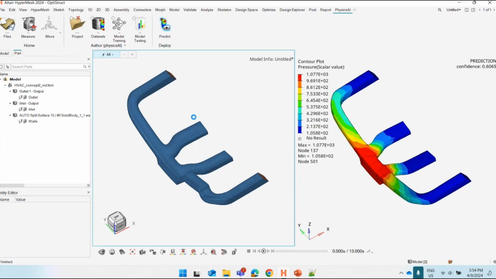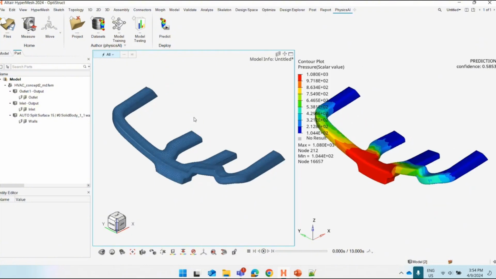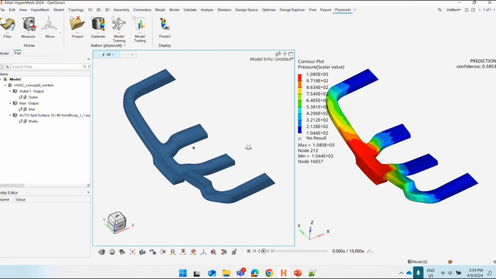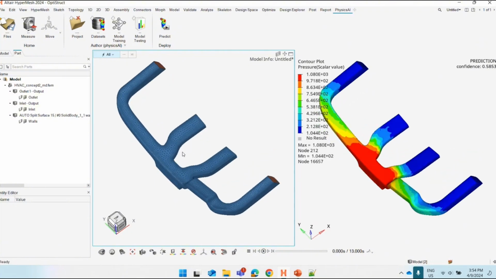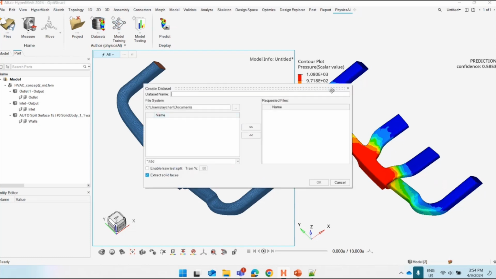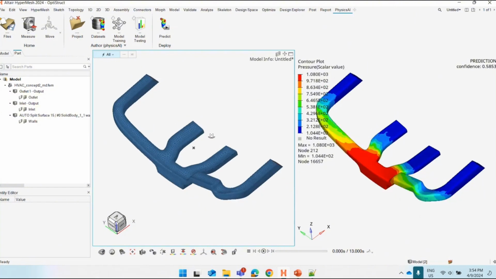Is predicting on a mesh model more accurate than a geometry model? Right now there is some influence from the mesh, but I would say it is more important that you are using the right data set for training rather than predicting.